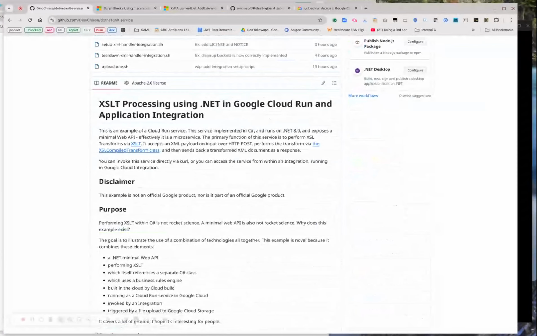And I hope this triggers some interesting exploration on your side for how you might be able to exploit Google Cloud, and stick with your tried, trusted technologies like .NET, C#, XSL, XML. All that is supported very well in Google Cloud with Cloud Run and application integration.